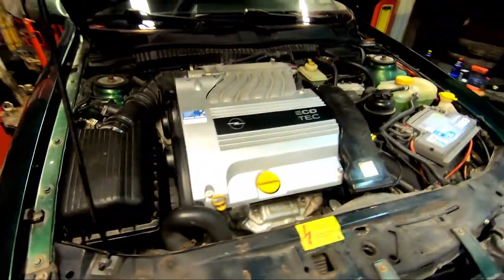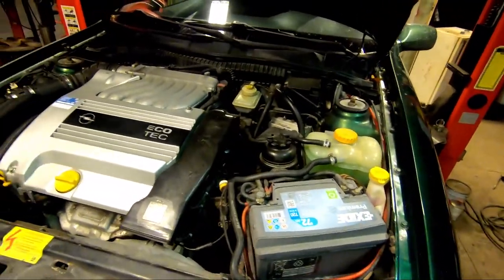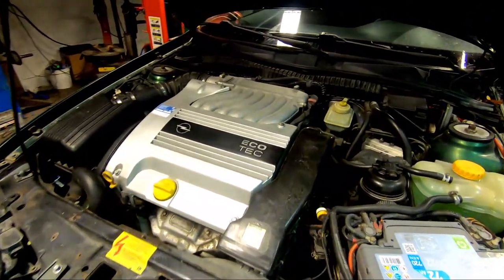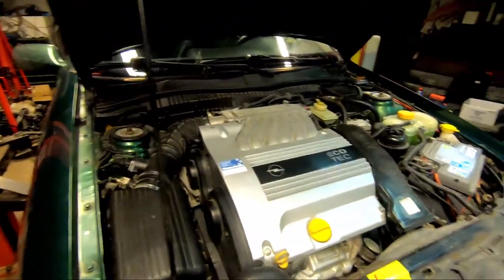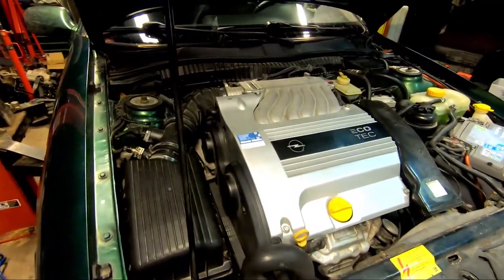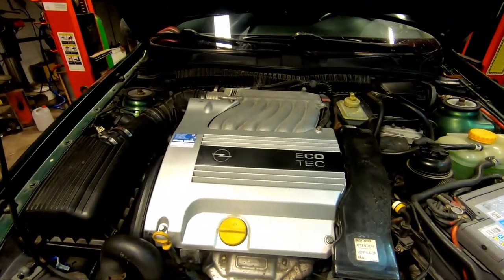The work under the engine bay has been finished, and now only two engine mounts to change, and that's it. Then I can go home, and it's been a couple of hours already, because right now it's quite dark outside, and it's like this in Eastern Europe winters.